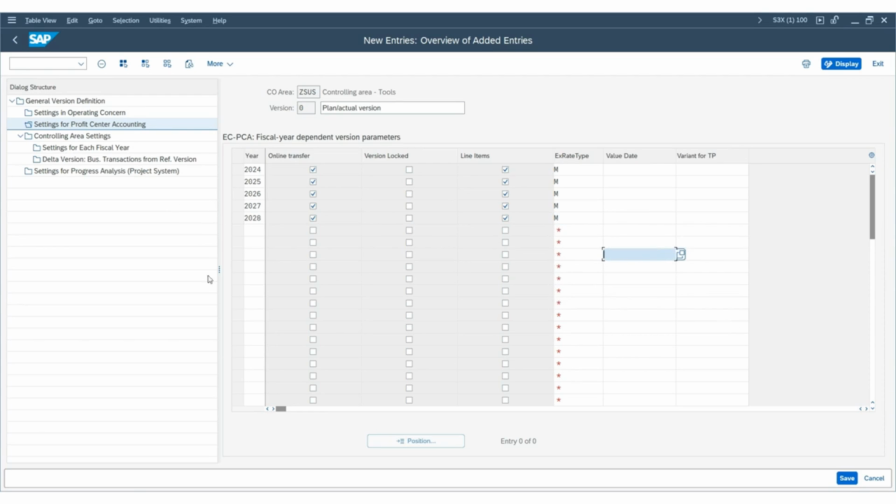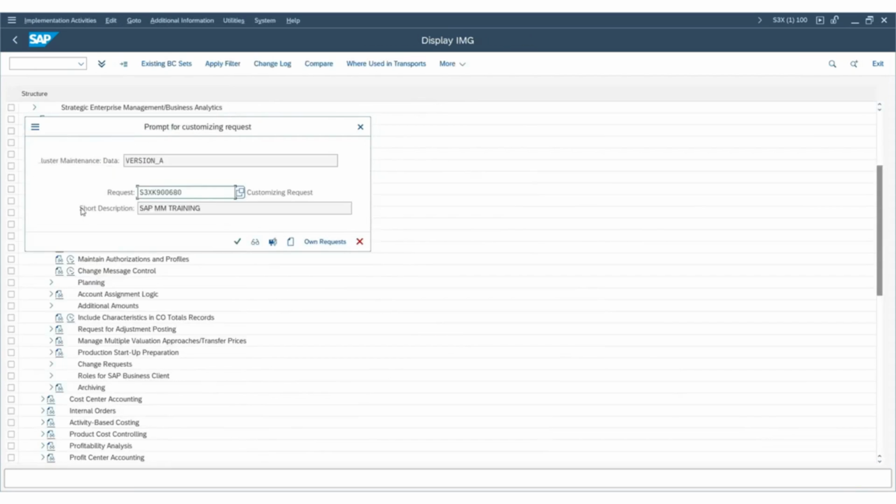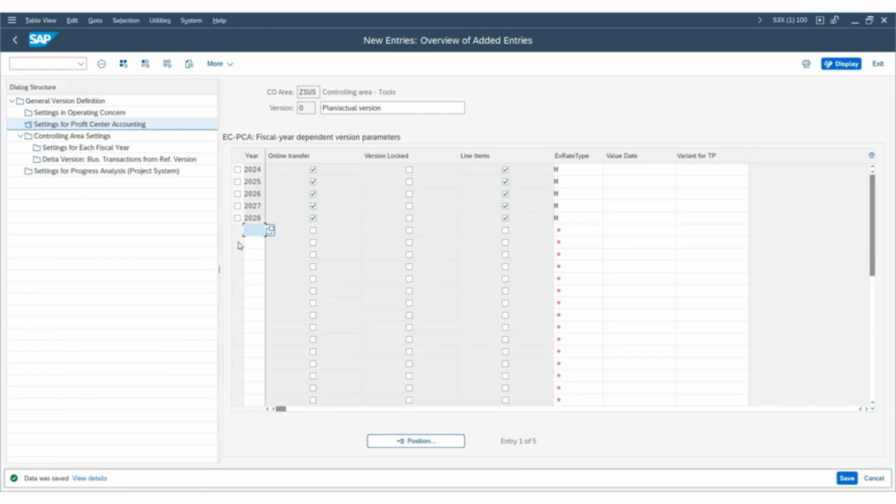Once you finish, you can hit save. Create a new customizing request, which will be maintain versions in controlling area. Hit save, press enter to continue, and the data was saved.